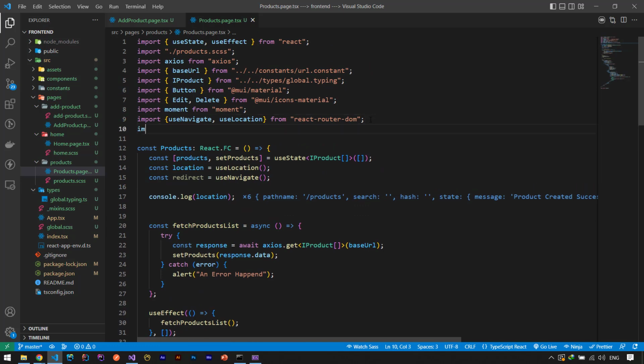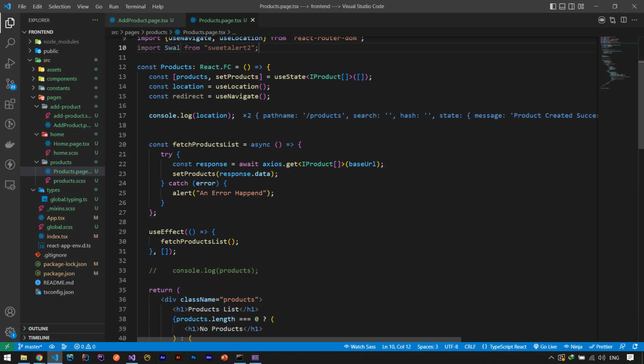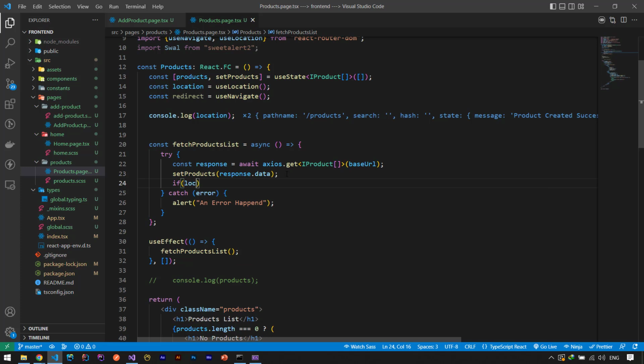So let's import swal from Sweet Alert 2, and here inside of this fetch, after this setProducts, because when we are loading, first this is loaded and we just want this alert to run after setProducts. So after setProducts we check if location.state exists, and let's open this to be sure that we don't have any errors.